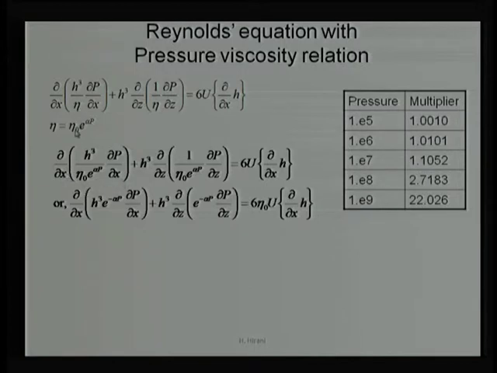Instead of eta, we are now writing eta 0 e power alpha p. That is one. Rearranging, eta 0 is constant, it is the atmospheric viscosity, so it can be taken out and shifted to the right hand side. Instead of 6 u, we can now write 6 eta 0 u, and this alpha power. So, e power alpha p can be rearranged to the numerator, and in this case it will be e power minus alpha p in the x term as well as in the z term, and we need to rearrange the pressure in such a manner that linearity comes back.